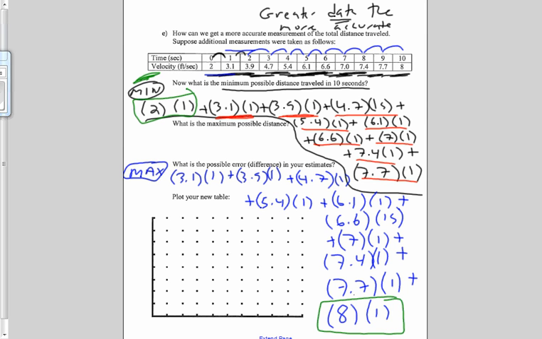All right, so what we were just looking at is the difference between our maximum approximation and our minimum approximation. And what we recognized is that these green boxes, this is in my maximum approximation. It's the only value in my maximum approximation that's not in my minimum. And this here is in my minimum approximation, and it's the only value in my minimum approximation that doesn't appear in my maximum. So the possible error is the difference between those.